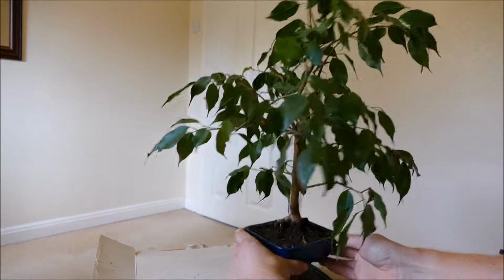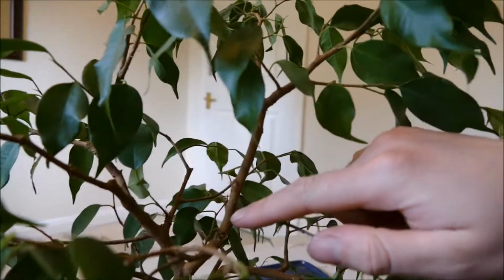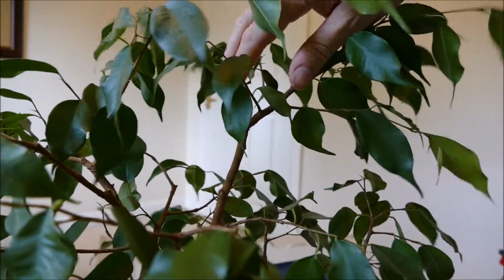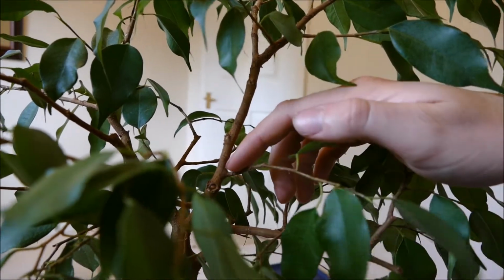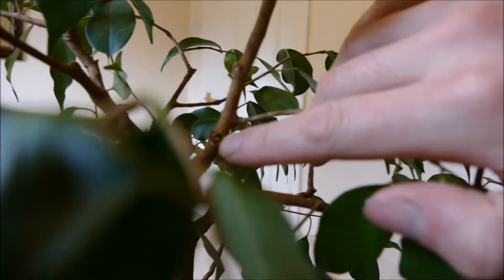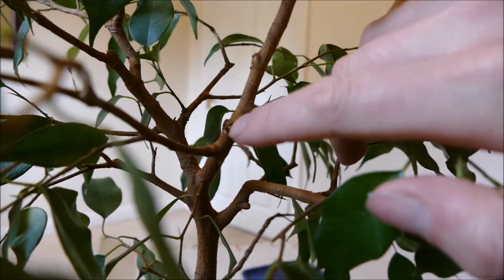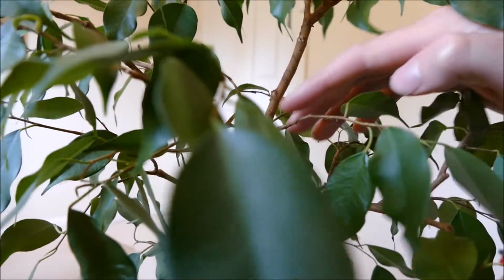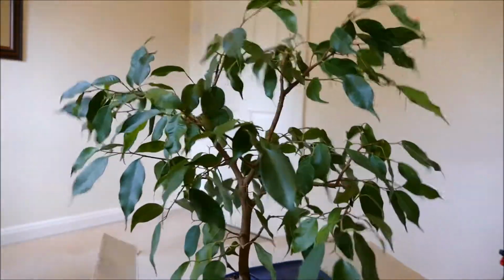So the first one we're looking at is this one here. As you can see, there's quite a large section where there's no branching, and then it does branch quite nicely, but as I say, it's just a bit big for what I'm going for. So I'm going to cut this off just about here where this new branch is coming out. You can see I've done a similar hard cut in the past, and it's got a scar there which has actually started to heal up quite nicely recently. So I'll be cutting it just above this side branch. This side branch will get a lot more vigor in it, and it will start growing a lot larger. That will probably become the new leader. So I'll just cut that off now.